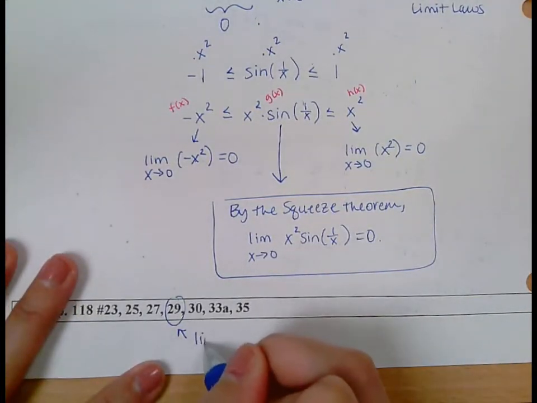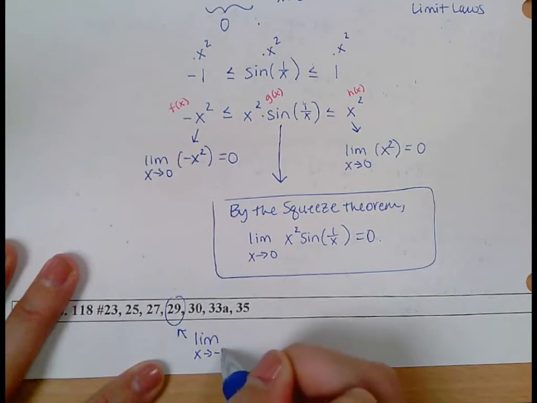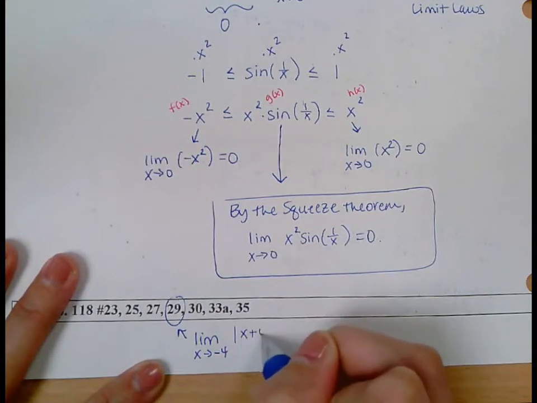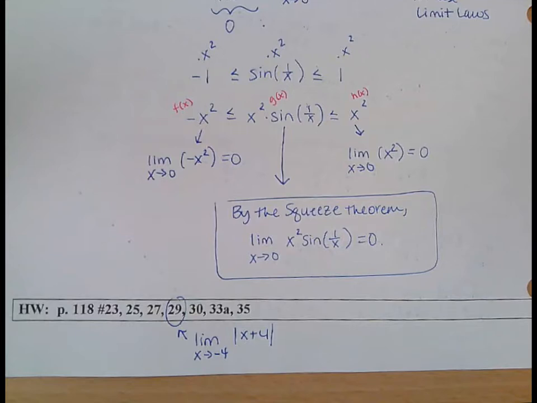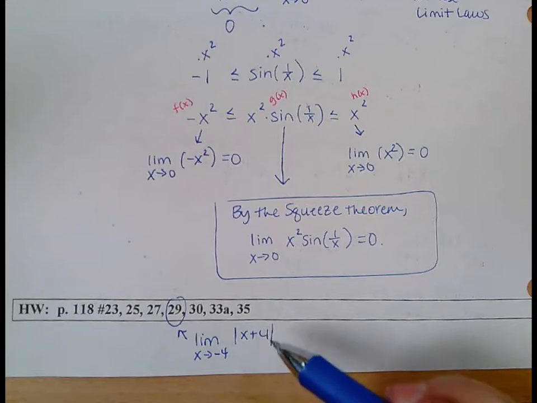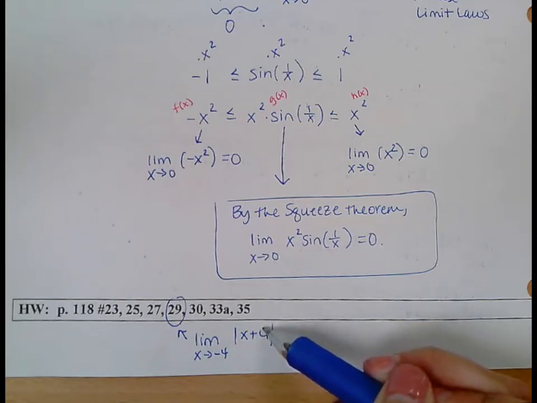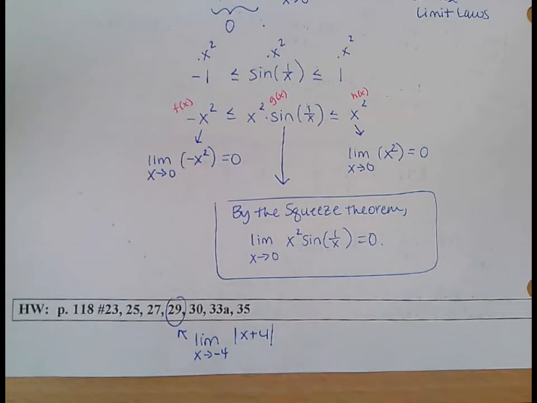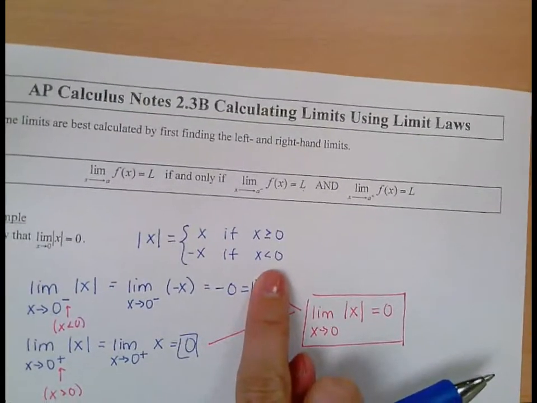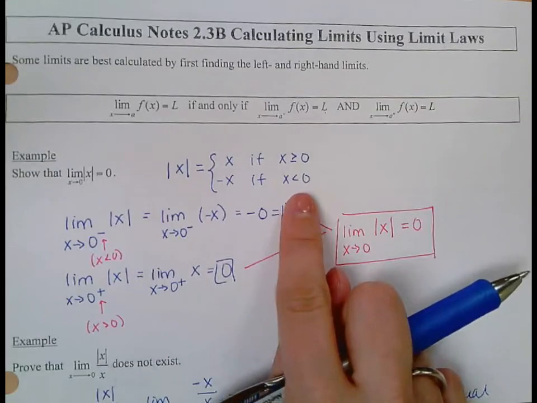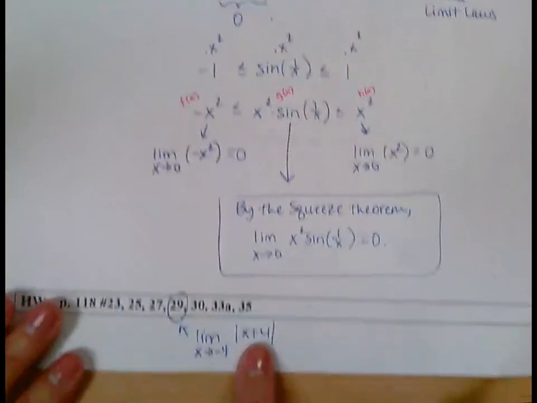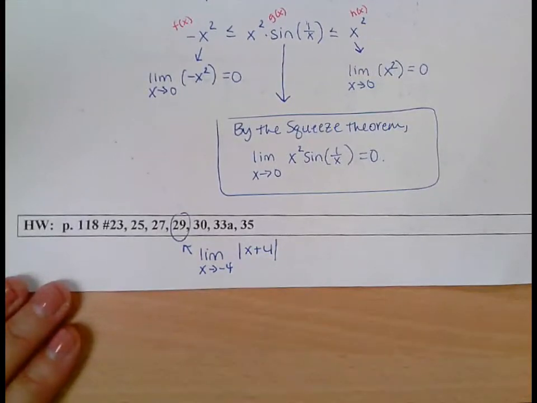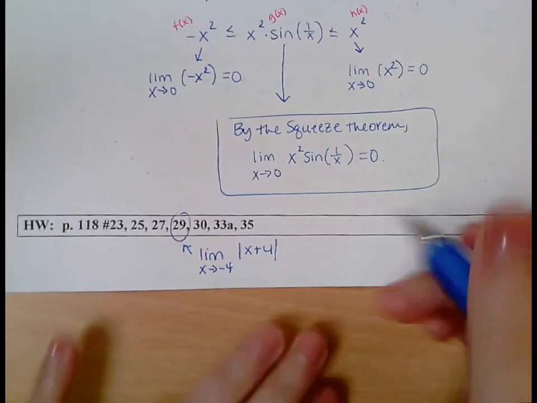One note I have with number 29, this is actually for number 30 as well. 29 though, the problem is having you find the limit as x approaches -4 of the absolute value of x plus 4. And there's one thing I want to explain with this, because it's not just the absolute value of x. So you might remember from algebra, or algebra 2, that if it's just the absolute value of x, the vertex is at 0, 0 when x is 0, and that's why these domains are when x is greater than or equal to and then less than 0. So because this is the absolute value of x plus 4, your domains aren't going to be with 0 when you set up your piecewise function.